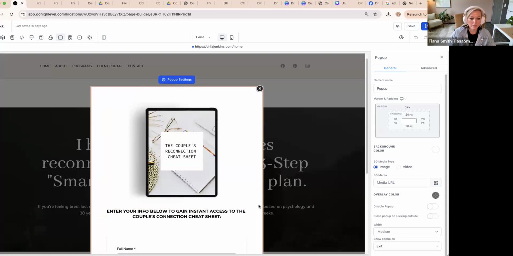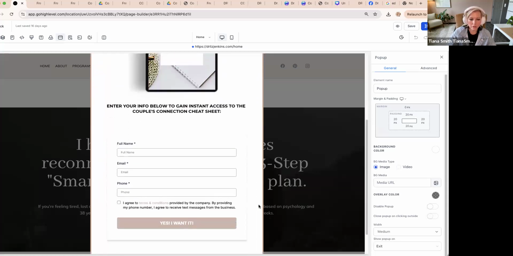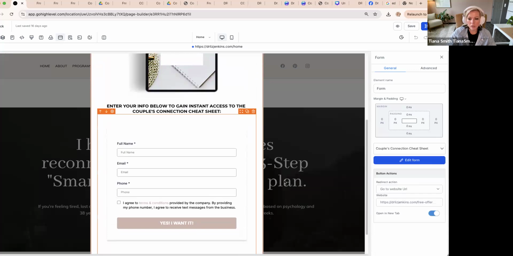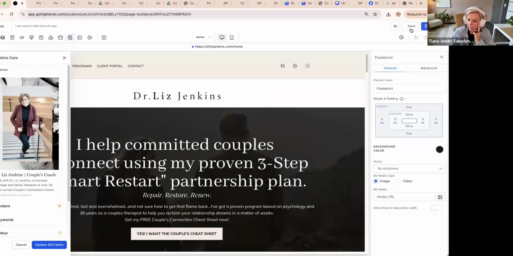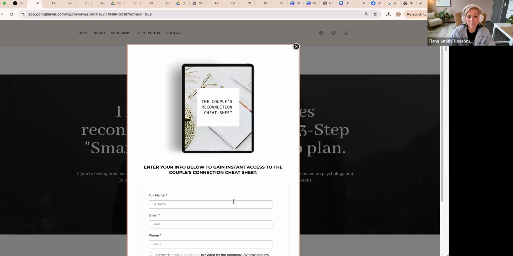So this pop-up is perfect. See, this looks actually great. But what I need to make sure is couples connection, and then it's going to a website URL. So this should be correct when I change the form. So I also built in her website a thank you page with that same video and that same download. So let's go see.